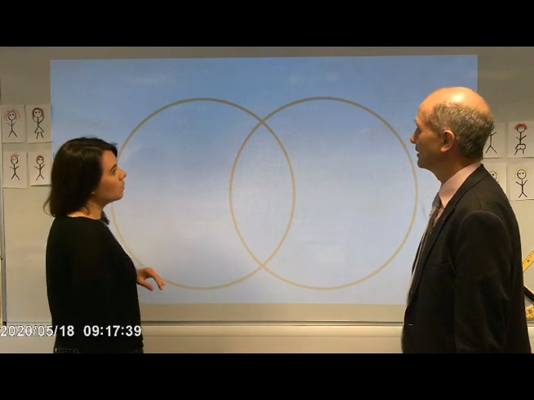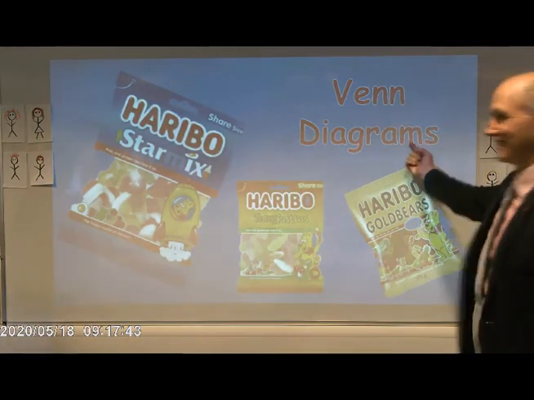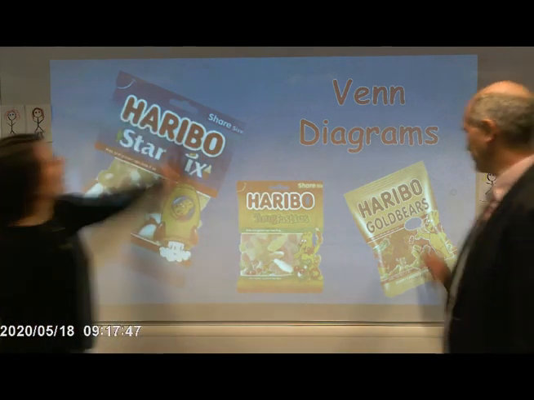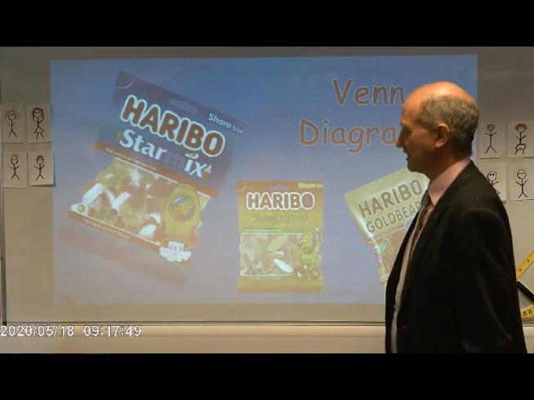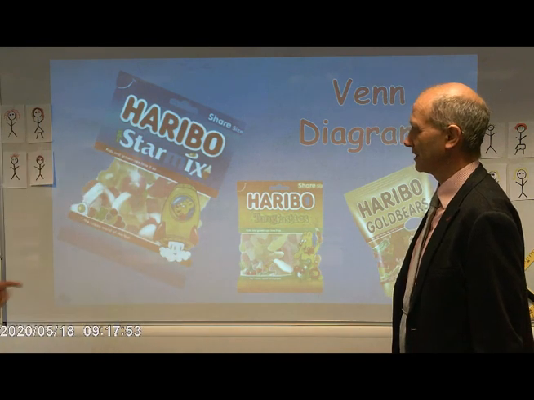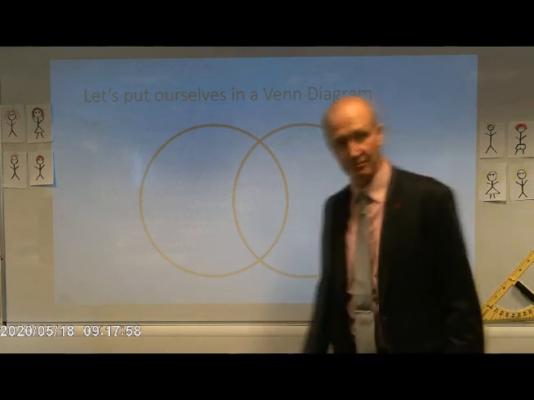Can I write Venn diagram at the top? And we've got our Haribos here. Obviously, other sweets are available. We're going to use those today because they're really good for sorting, because they're alike and not alike in so many ways. So a Venn diagram is what we're going to do. We're going to first of all sort ourselves.